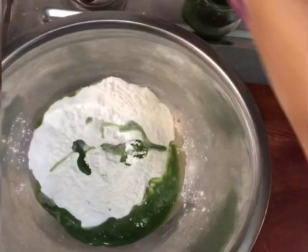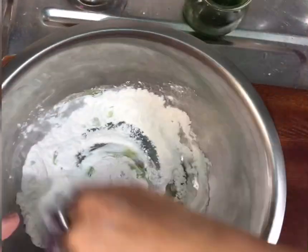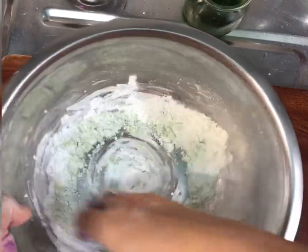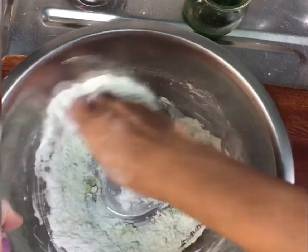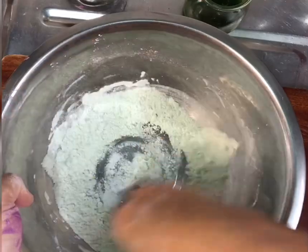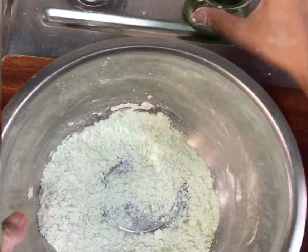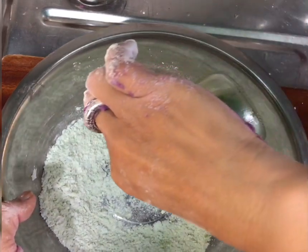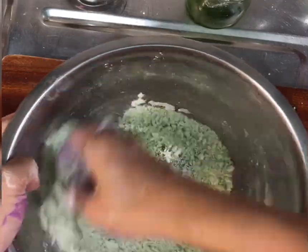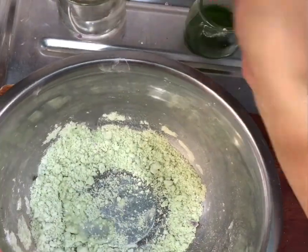This one is a nice green color. Let's see. Yes, just put a little bit of water to start to knead the dough. This one is a nice green color. Slowly adding the juice, and adding a little bit of the water.